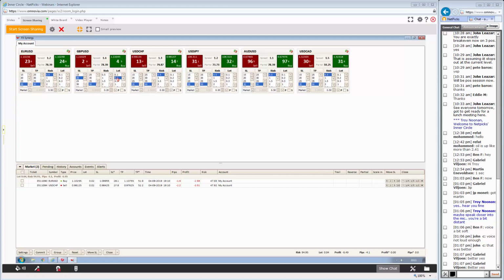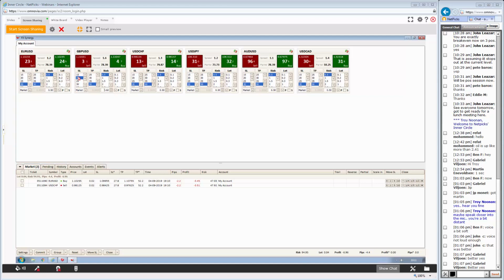You can also do lot-based if you want to do that. And then below here, we can fine-tune the values. So if I want to use 0.5, maybe I want to use 0.6, I can fine-tune the values here. And by the way, everything that we see here can be customized. So you can add all the symbols that you want. You can use different values here. These are just kind of the defaults.